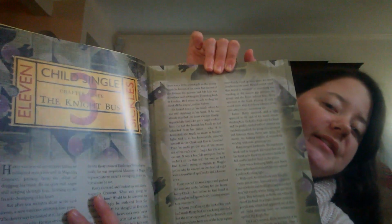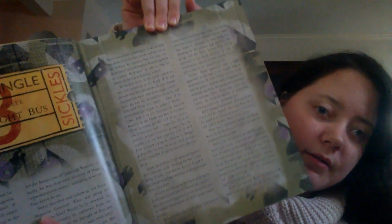And then here is her blowing up and Vernon. And again, that's not Vernon, but to me that's just because, not even because of Richard Griffiths, but just because Vernon, to my knowledge, is not a brunette. I'm pretty sure he's blonde. So that's just weird. And then Night Bus Ticket, I love that. And this is one of my favorite border illustrations because it's all like really cool looking chess pieces, I think. I want to say they're chess pieces.